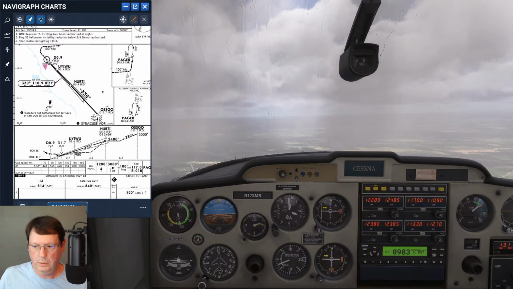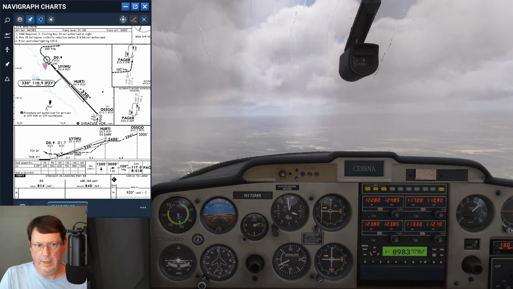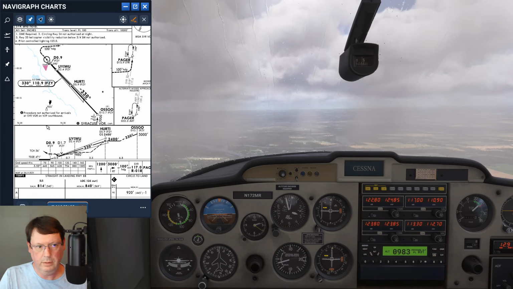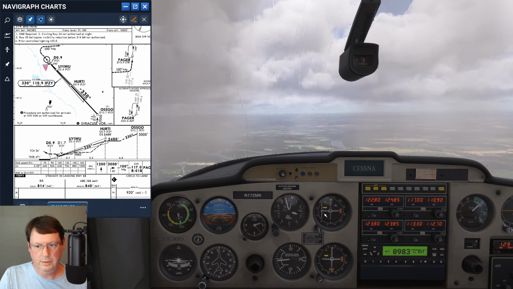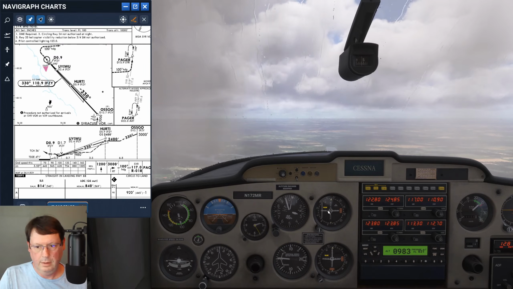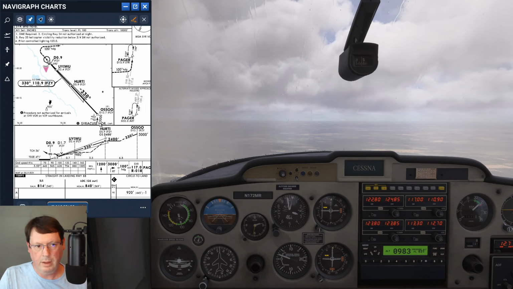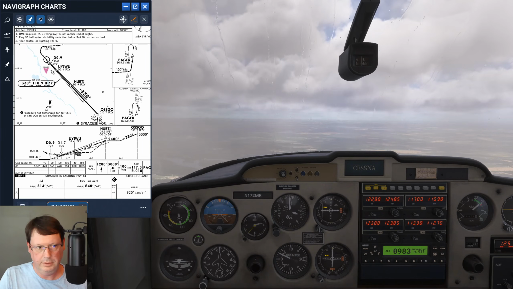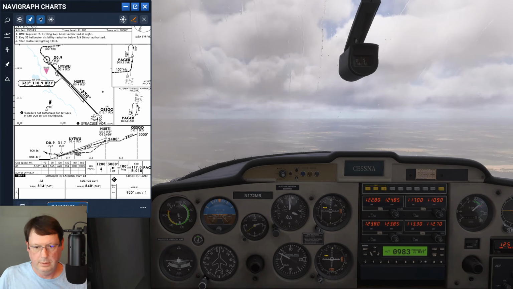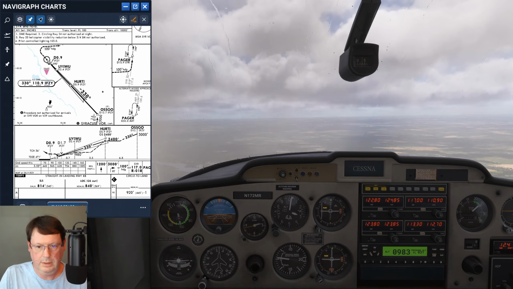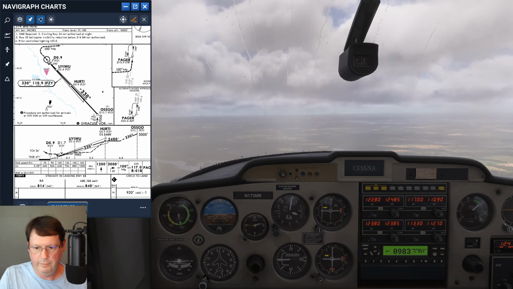So, what we shall do: we've got 117, which is the Syracuse VOR. Once we get down here a little bit further, I'll center this needle with a TO flag, and that's going to bring us straight to the VOR. Once we hit the VOR, I'll go outbound 107 for 2.6 miles and then intercept the ILS. So looking pretty stable here. Hopefully you can see the instruments well enough.